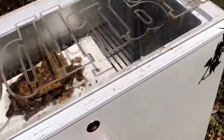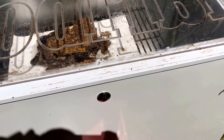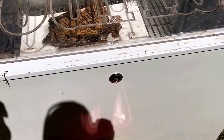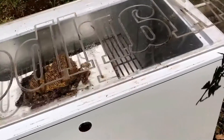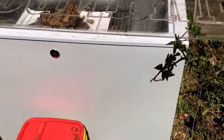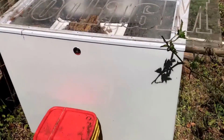All right, I suppose y'all are due for some bee antics. I've been too busy to talk to you much, but let me show you what I'm fooling with today. I finally secured a little old deep freeze — may or may not work. My neighbor wasn't sure, but he was moving out of town and just wanted to get rid of it, so I took it off his hands.